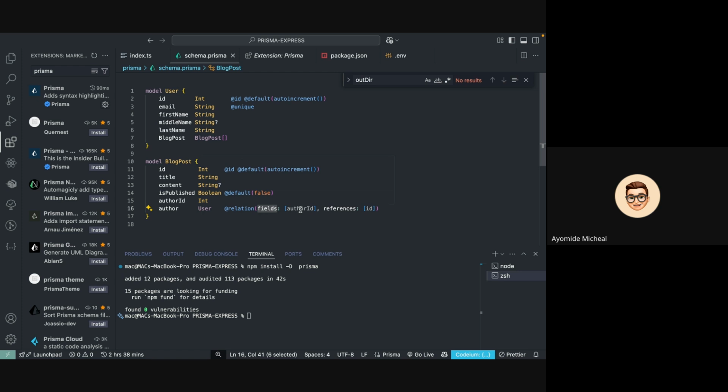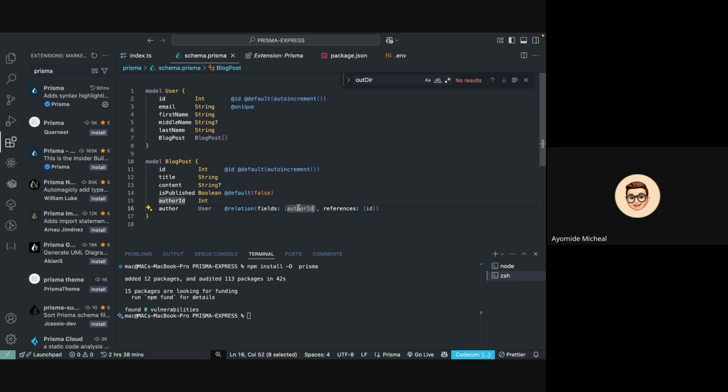You are going to get the value of the authorId, which is this, and check for which user has this ID, which is the same thing here. You are checking for id in user, and you are checking for authorId in post. So you are checking for the user where the ID is the authorId of that particular post. So this is the primary key.